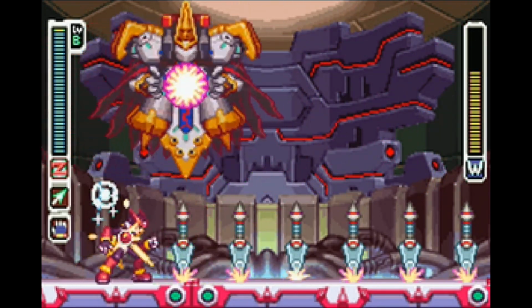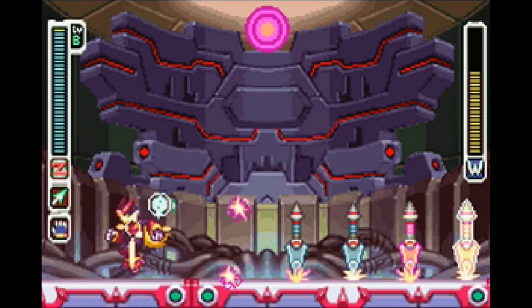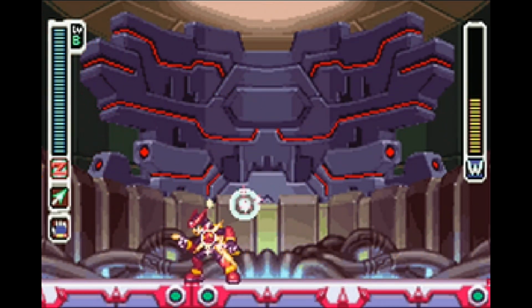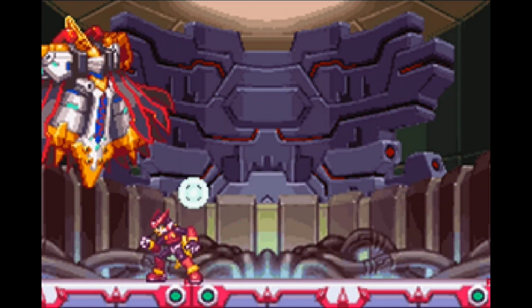He changes up that attack after he loses some health, because before, based on the way the images of him were flashing, you could tell where he was going to be. But after he loses health, it ends up being the opposite of what you expect.